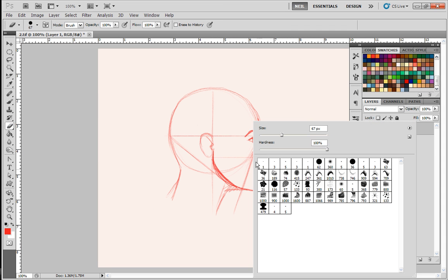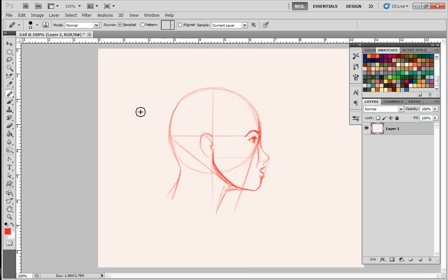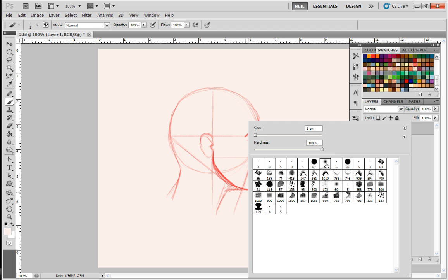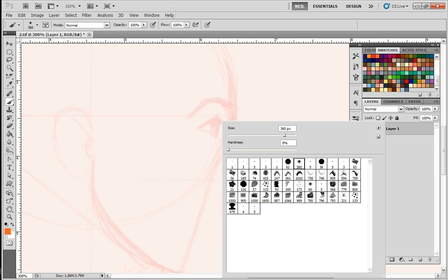Right, so that's pretty close, and then I'm going to take the soft brush. Okay, so I'll take my soft brush here, use that color, go back to my red color. Now I can zoom in and show some of the details here.